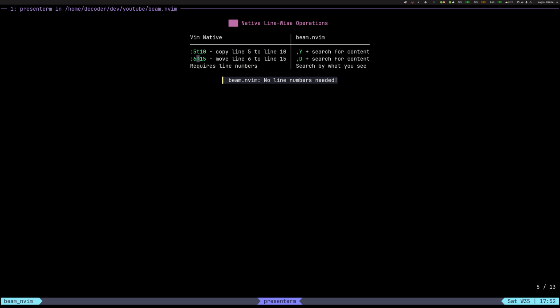And this is kind of how Beam.nvim was born. The idea behind Beam.nvim is that I really want to take the text objects and perform operations on them in the same way that I can do this in line mode. It will become clearer when I show you a demo, but I just wanted to give you an idea why Beam.nvim was created.